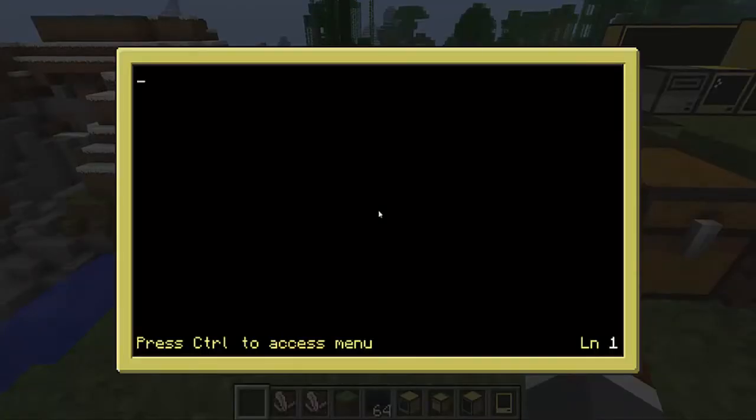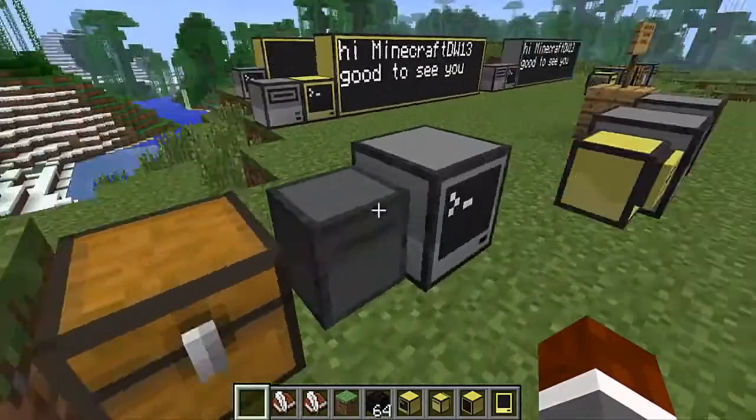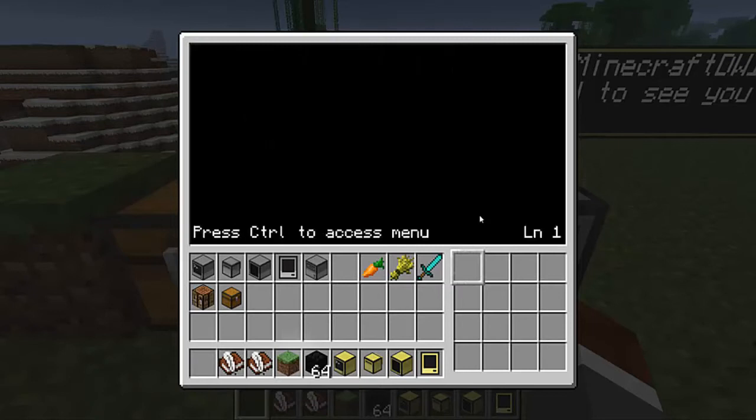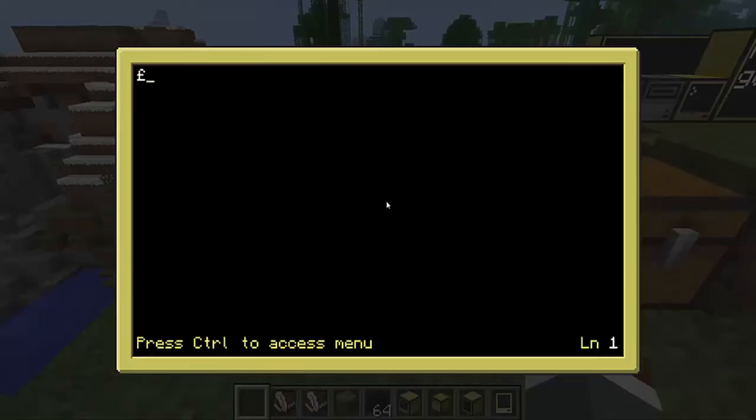Here's a weird little thing I found out. Some of you may know this symbol. It's the pound sign you have in England, unless of course you're in America, where you have this sign. Notice how you can place this one down, but with a normal computer, or normal turtle, you can't actually put this symbol down. It just comes up with question marks no matter what you do, every time you try to put that symbol down.